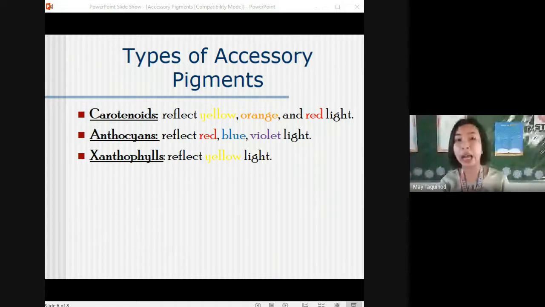We also have the anthocyanins, which reflect red, blue, and violet light. And last, we have the xanthophylls, which reflect yellow light.